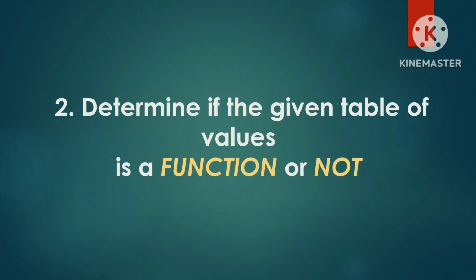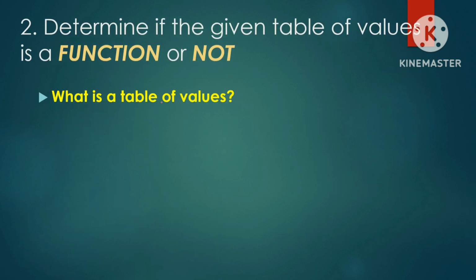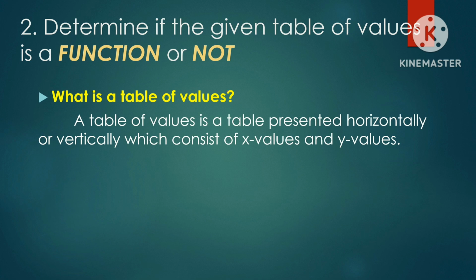Let's learn how to determine if the given table of values is a function or not. So, paano naman kapag given yung table of values, tsaka tinanong kayo if function siya or hindi? So, paano nyo malalaman? Now, let's see. First, let's define what is a table of values. Now, a table of values is a table presented horizontally or vertically which consists of x values and y values.